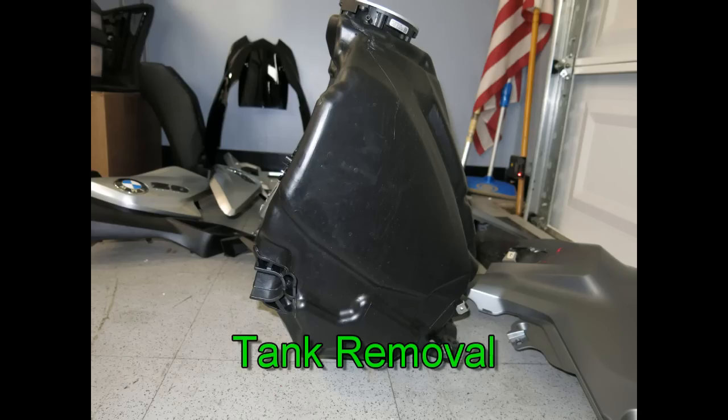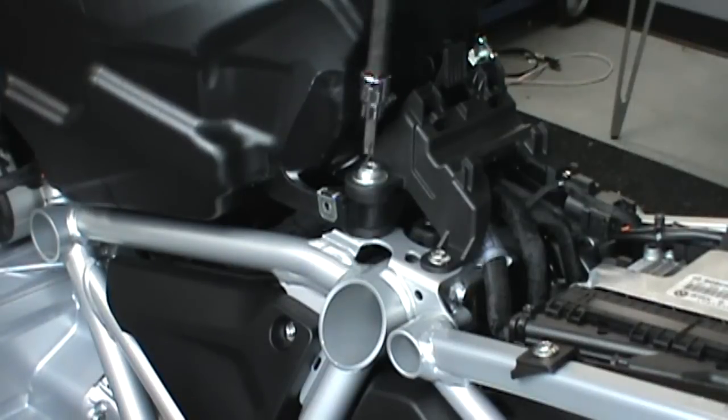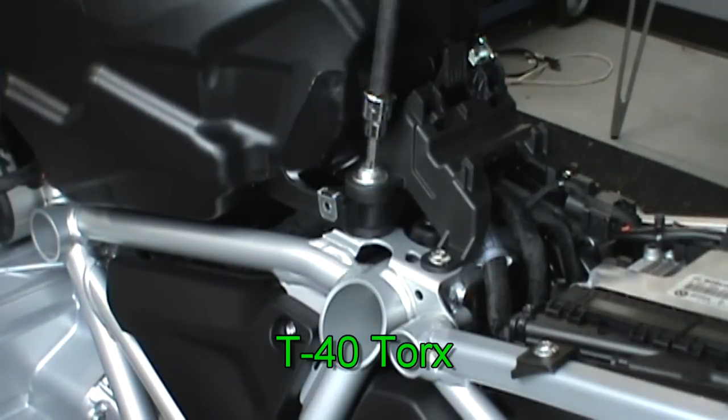Time for the tank removal process. Typically you only need to do this if you're going to put some wiring underneath it. Now we're going to take off the rear clamp.